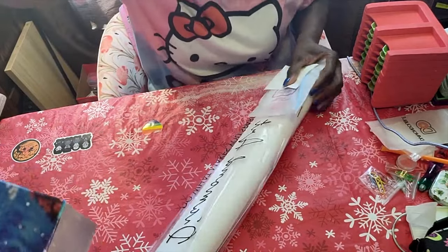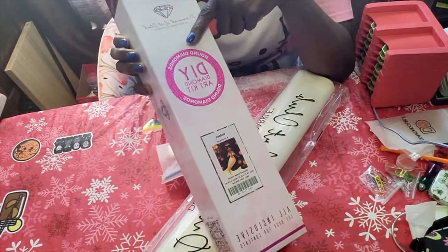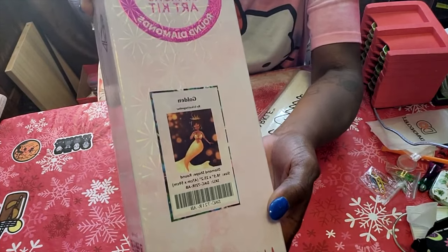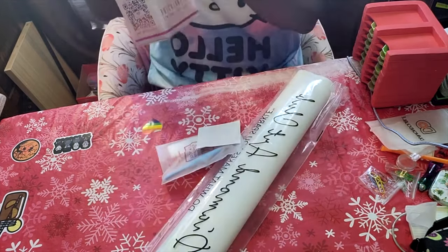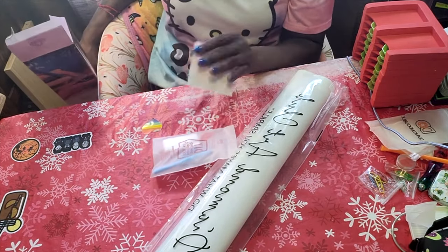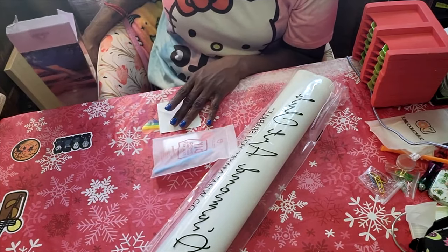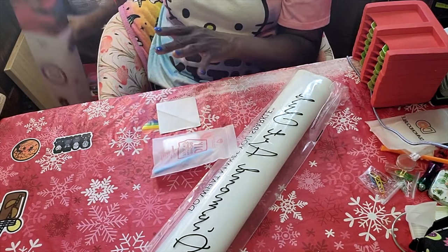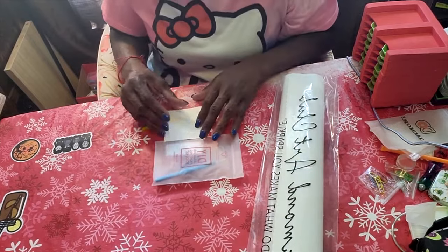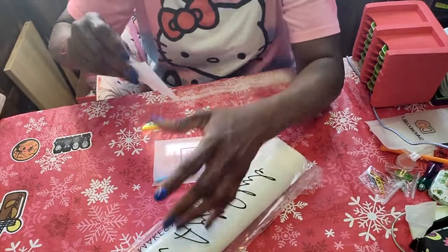All right, so this is a round, as you can see, and here is what the picture is. And you guys, I went through this big thing about not doing any more canvases or buying any more canvases to get the ones that I have done, and here I am buying more. But this is a Christmas gift. So that's my story, and I'm sticking to it.